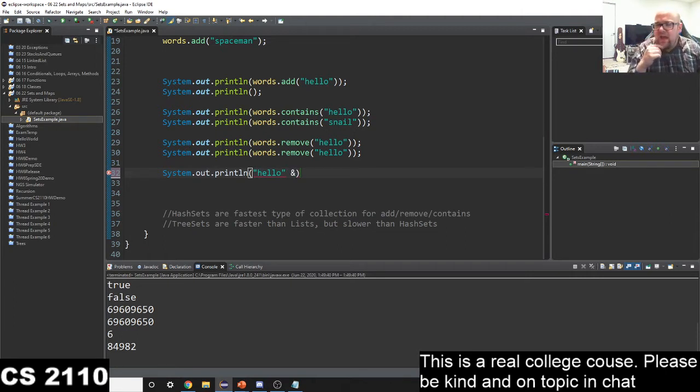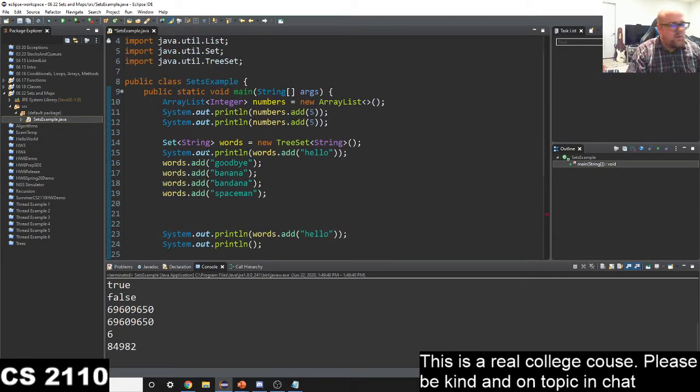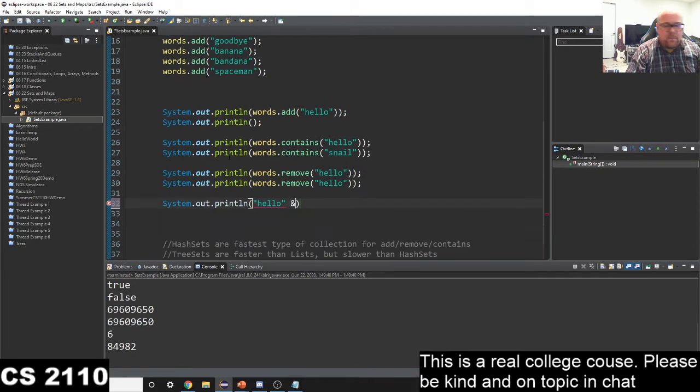Is the bucket holding the actual string or a reference? Depends. When it's primitive, the bucket holds the actual value. It holds the reference for reference data types, which technically is all it can contain, since it can't contain primitive data types. It's a string, so it is a reference to the string. Hello.hashCode mod 8. It's going to check, okay, so that hashes to bucket 2.